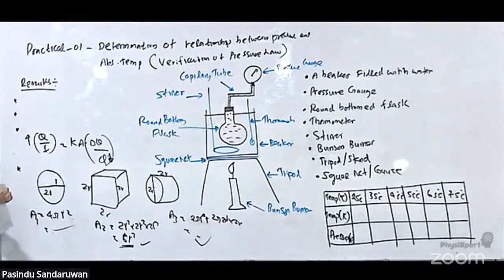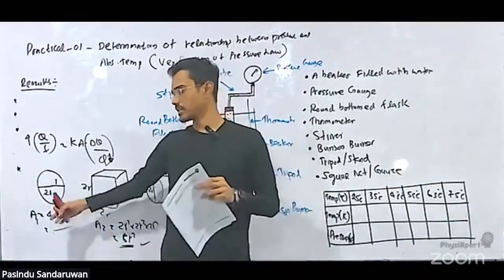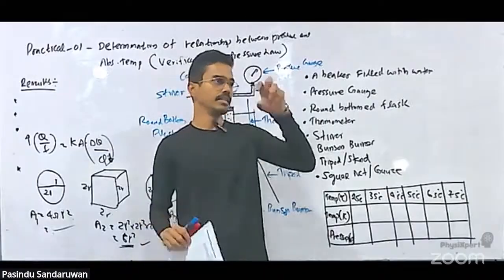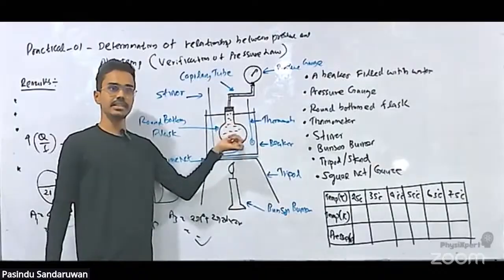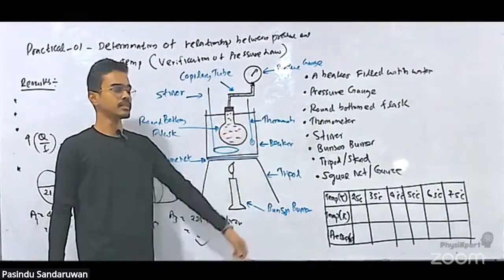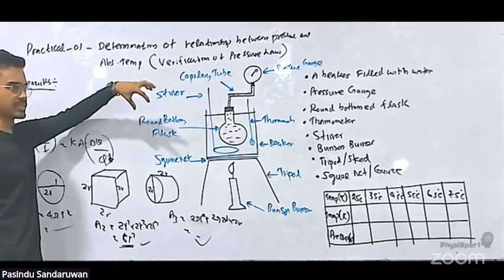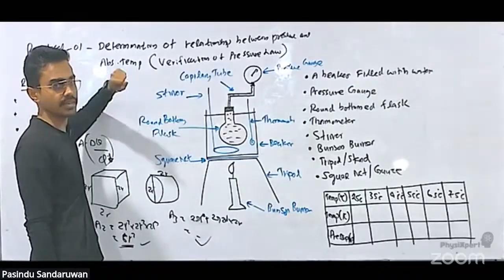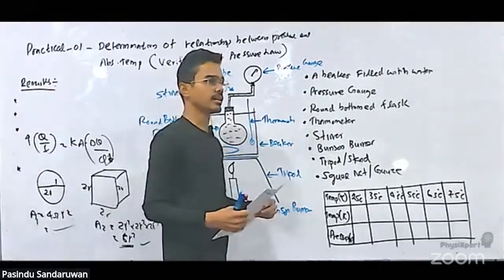Then the minimum possible area is for spherical shapes, right? When the area is minimum, we can easily heat it. If the area is very large, it is difficult to heat, right? So therefore spherical, round bottom flasks are used. You don't need to draw diagrams, I'm just telling the point. Write down the next point.